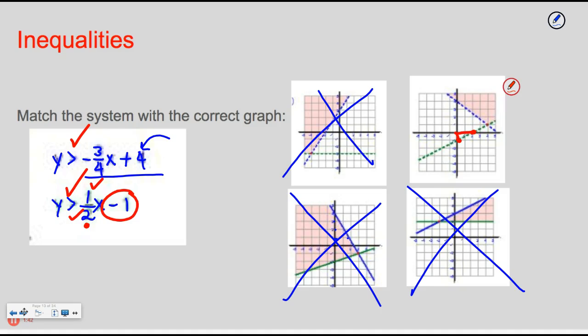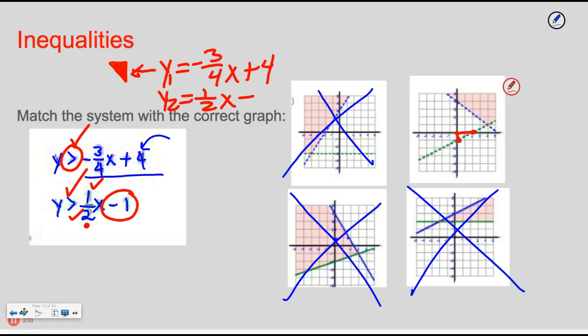Your graphing calculator, by the way, I would challenge you to go try this on your graphing calculator. Remember what I said yesterday? You go to the y equals. You might want to give it a try and pause this, and you move over to where there's that line blinking, and for greater than, you click on it until there's a triangle, and then you go to the y2 equals, and you'd enter 1/2 x minus 1, and you go again until this one's blinking, and again it's greater than, so you do this, and then your calculator will graph them both as well, and you would see that one. Either way, it's probably faster by hand, to be honest.